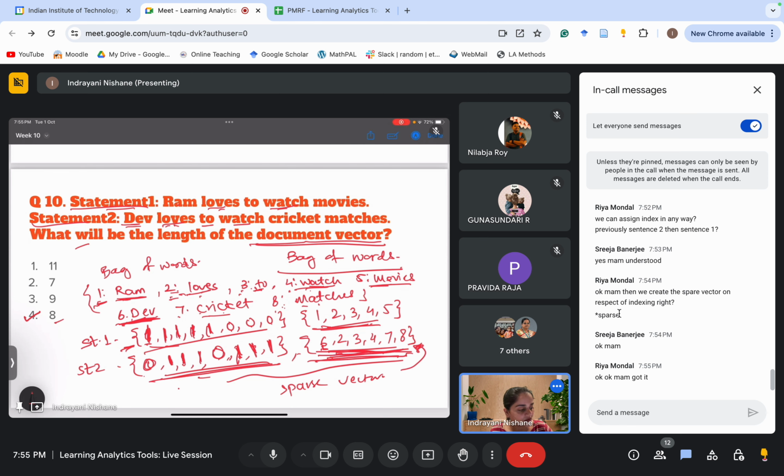So that is why even if you don't write this, it will give us information about which word is present and in what position it is present out of all the words which are part of our bag of words. Yeah, so when we say sparse vector, many times only this particular sequence vector is enough. Okay, but if we want to talk about document vector, then maybe this is our document vector, or this could be our document vector. The length of the bag of words or the length of this present absent list.